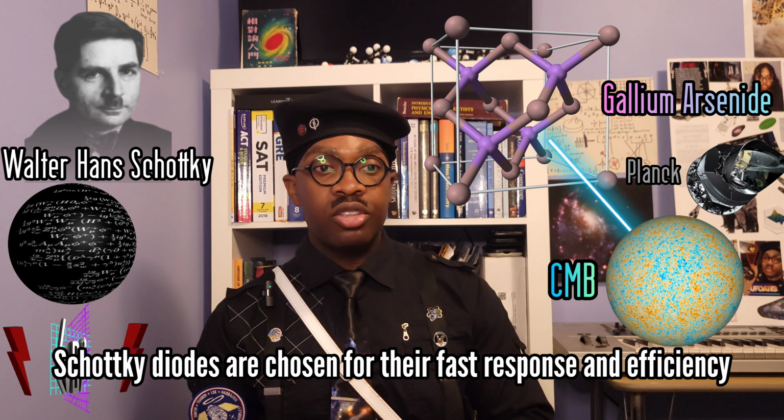Gallium arsenide is integral to the low-frequency instrument's amplifiers, which are devices designed to increase the strength of weak signals. Specifically, the low-frequency instrument utilizes gallium arsenide in the monolithic microwave integrated circuit amplifiers to boost the weak cosmic microwave background signals, allowing for detailed analysis. The amplifiers use gallium arsenide to enhance these weak signals, and it is akin to someone in FL Studio increasing the gain on a waveform that has very low volume. The gain represents an amplification level, while the noise, which can be from many external sources, represents the static or background that is introduced.